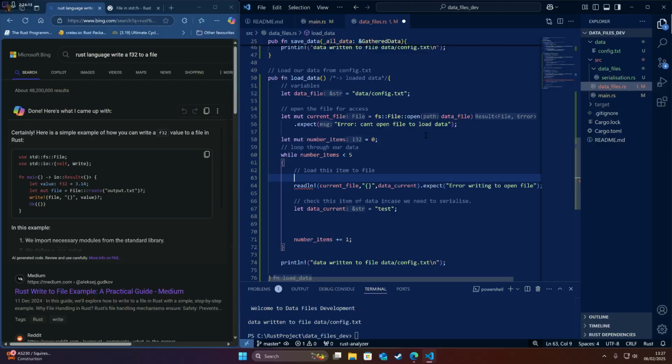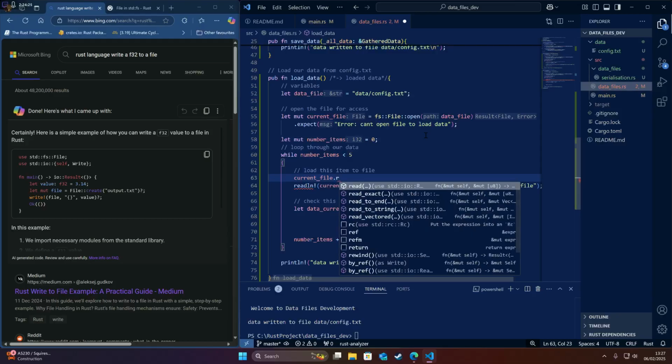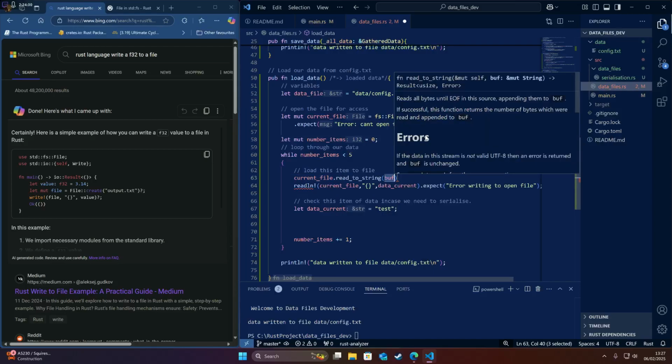I'm gonna try current file. In other languages it would be current file dot read to string, yeah, buffer, some kind of string. So that would be data current.